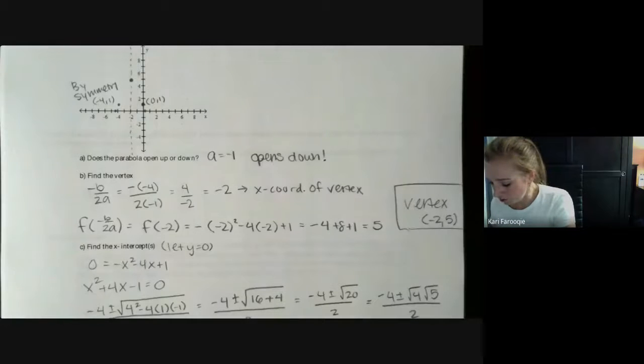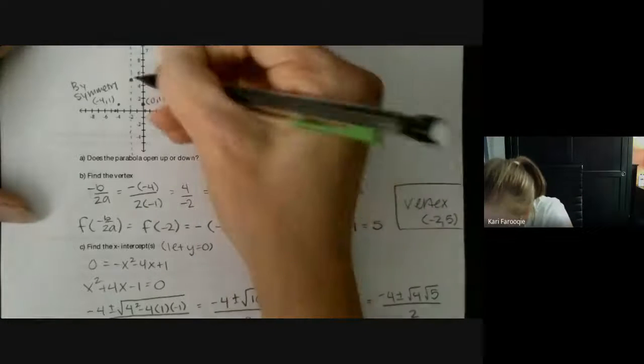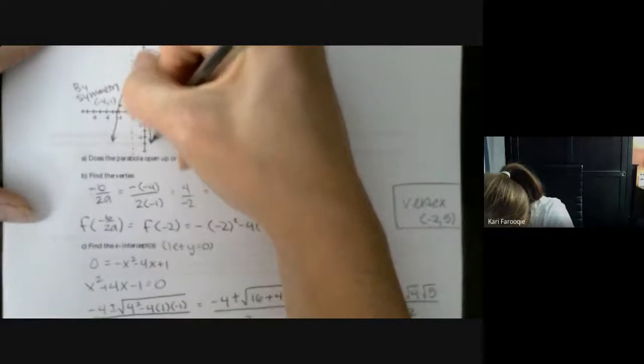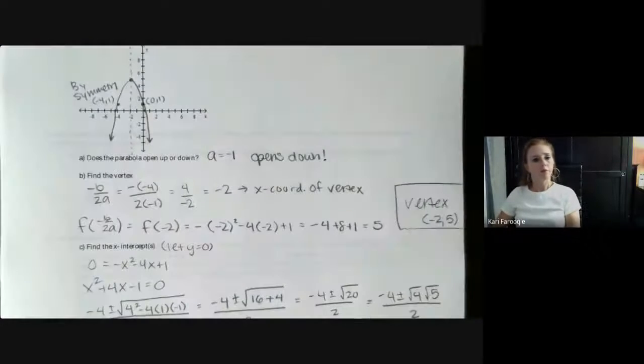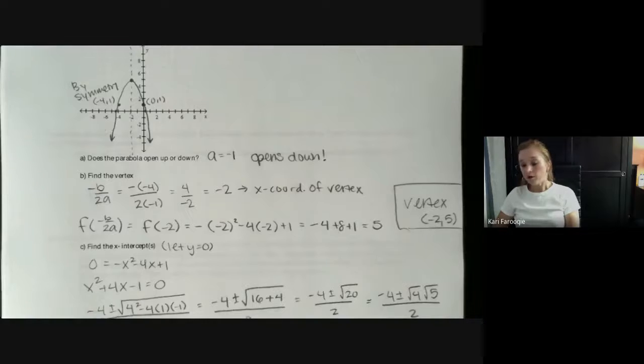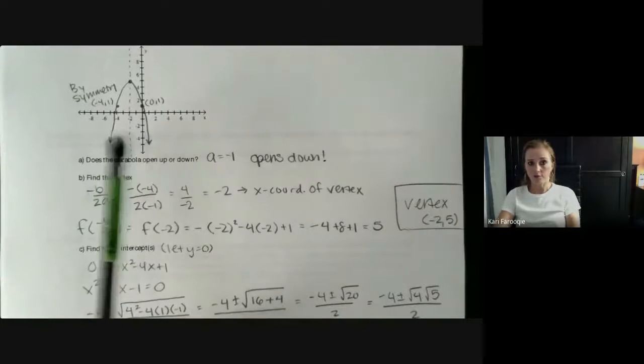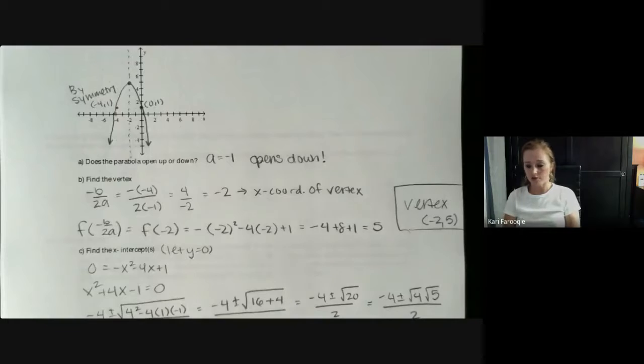We do still have to find the domain and range, but let's go ahead and connect these points with a nice parabolic curve. Something like this. It's beautiful. Your parabolas should look like this. Nothing crazy that doesn't look like this. It should always have this shape. I'm always shocked when I'm grading parabolas on exams and they look so crazy. This is what they should look like.